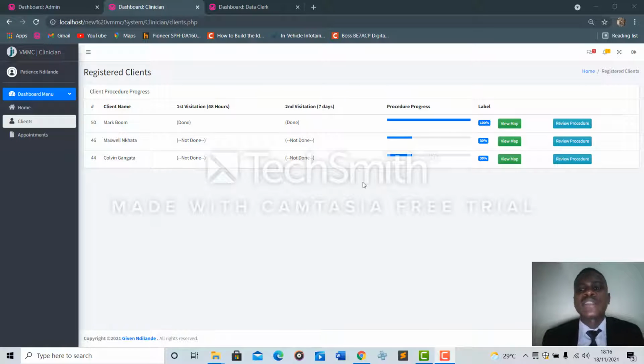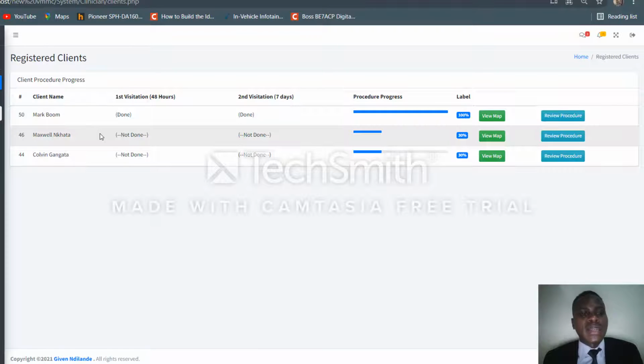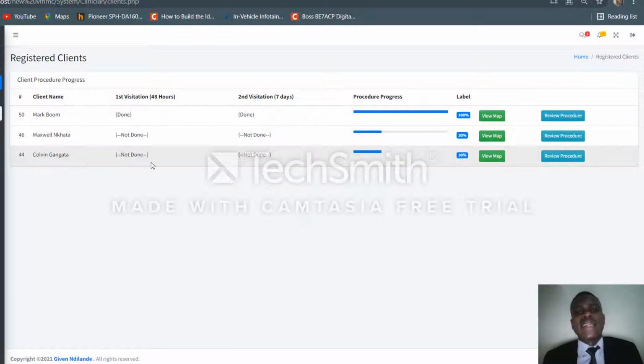Now, for this functionality to be in full effect, there is need for a source of internet that is not interrupted. As you can see, I am connected to my Wi-Fi, and in regard to the previous courses of action that we took in the registration of clients, from the data clerk section. For example, when we were registering the client Kovin Gangata, we stated that his district of residence was Blantyre, and the service point at which he was being subjected to the circumcision procedure was Mbayani Primary School ground.